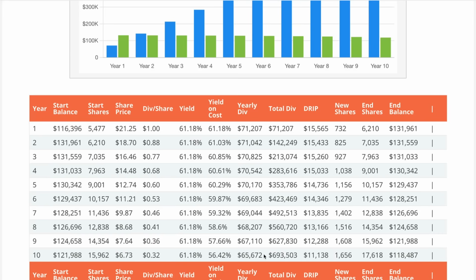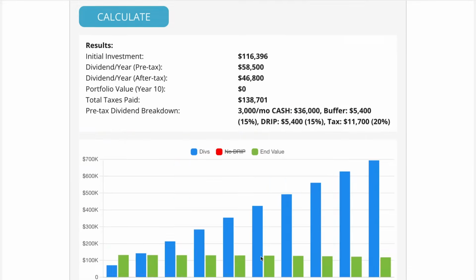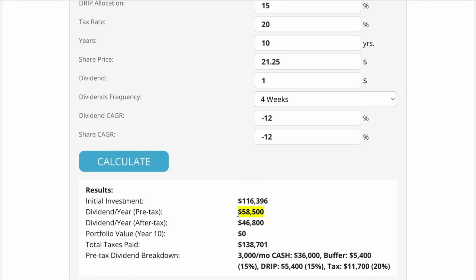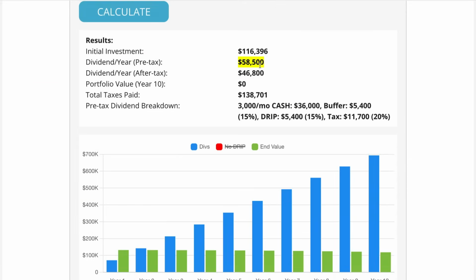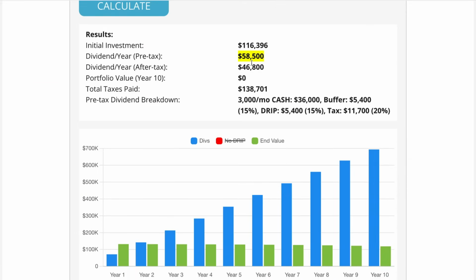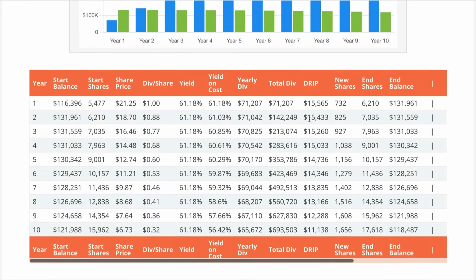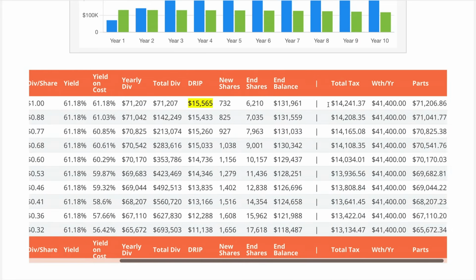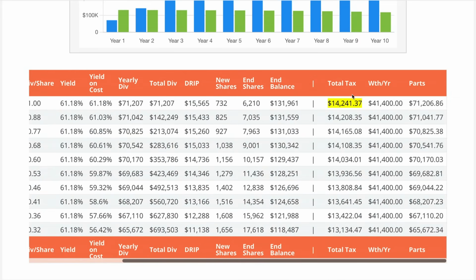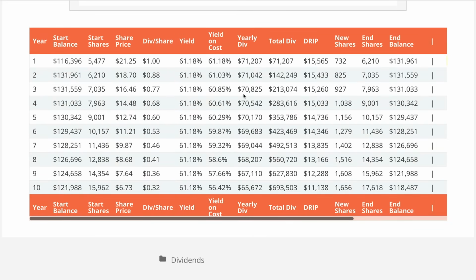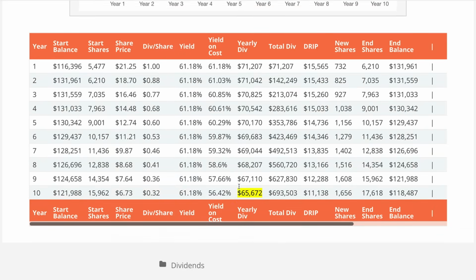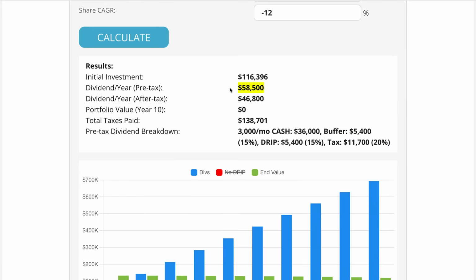And at year 10, the goal of this calculator is to maintain minimum withdrawal, okay, $58,500, and to reinvest everything else. Okay, that's how it works. Whatever you have on top of this withdrawal, and this includes taxes on that withdrawal, but actually our actual tax here is higher because the whole dividend amount gets taxed. All right, so the goal is to not drop our yearly dividend below this threshold, $58,500.